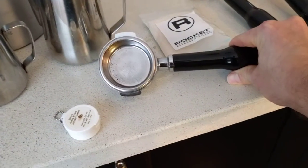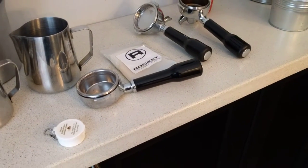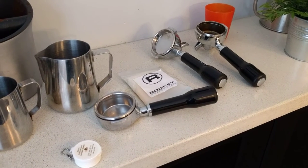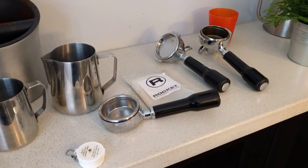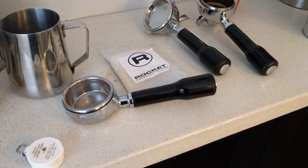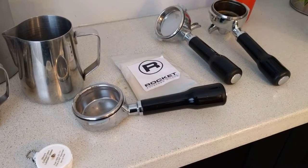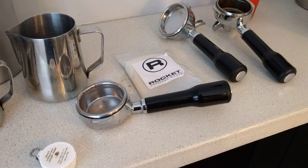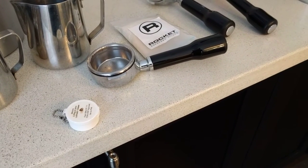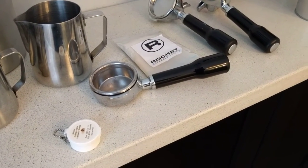The only other thing I bought is this VST basket. It's a precision hole basket with more vertical walls than the standard double basket. I think the physics behind it makes sense — the vertical walls create an even tamping pressure all through the basket. With the precision holes, I still get some trace coffee grinds in the bottom of the cup, same as the old baskets. The main thing I don't like is that it's hard to measure 20 grams in such a large basket. In the older basket I could eyeball it pretty close to within half a gram, but with this one I need to use a scale. It adds a bit of process, but I'm sticking with it because the physics makes sense — though as for quality between the old and new baskets, what you're getting in the cup, I'm not sure I can really tell.